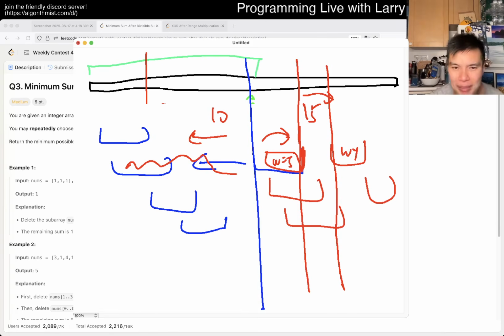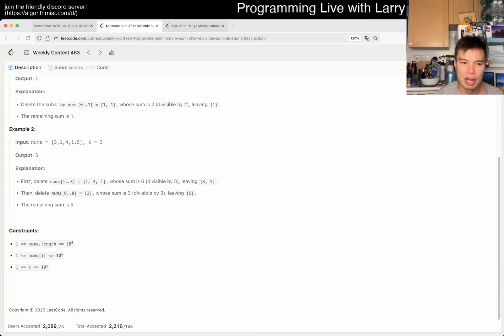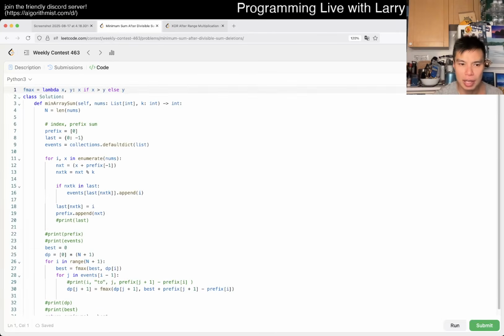I think the hardest part, honestly, it's on Leetcode. I feel like I've seen it in the past year as a new problem, like 3-4 times maybe. So I feel like Leetcode has been doing this a little bit. So I think the hardest part about this is just transforming whatever word problem they give you into this. And once you think about it in terms of segments, I think this is pretty doable. Yeah, so we'll go over the code, and it's not even that long.